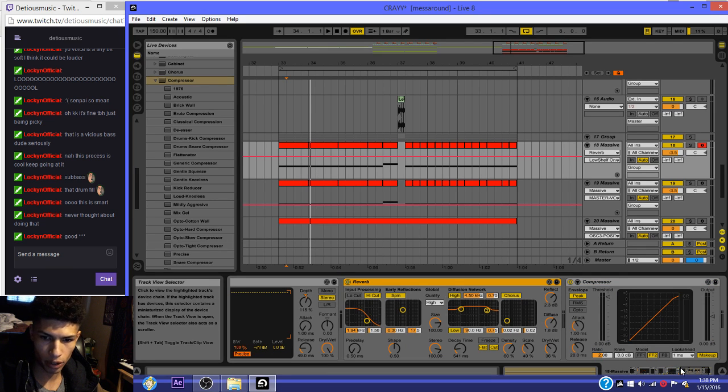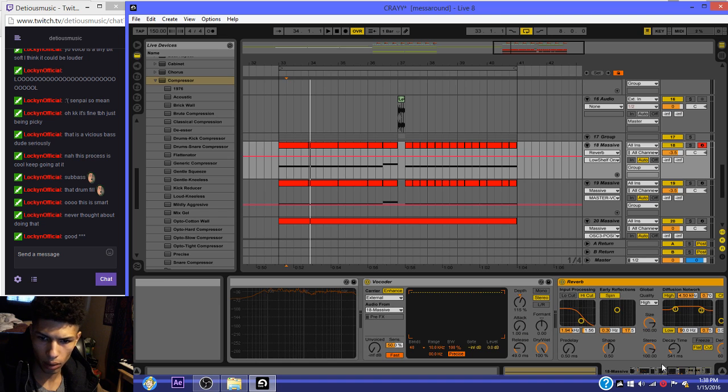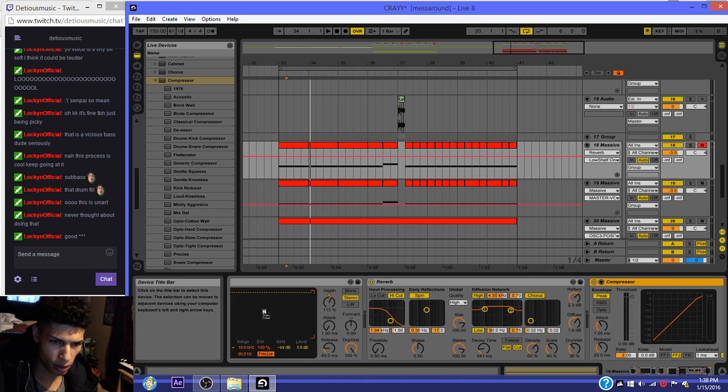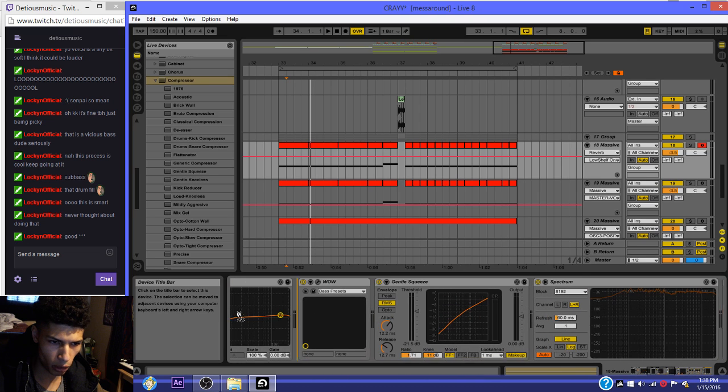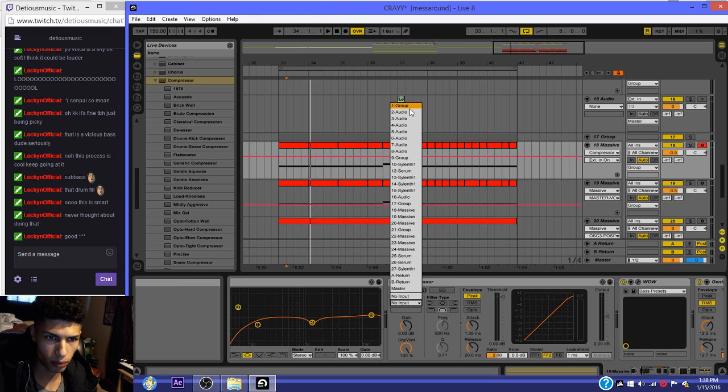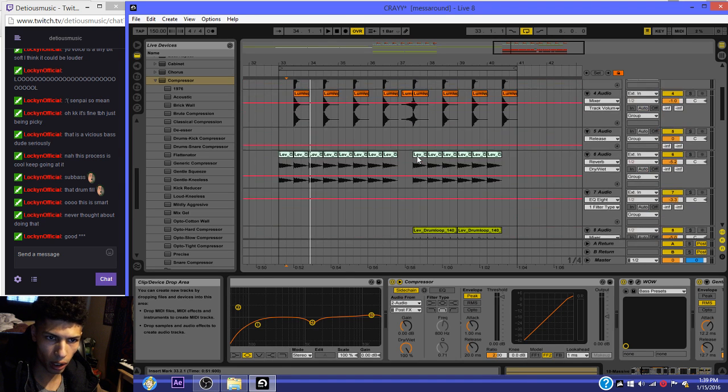So I like to put my compressors before my... Where the fuck did it go? There it is. Before all my effects, so we don't crush them. Obviously we're going to do this to the kick and the snare.